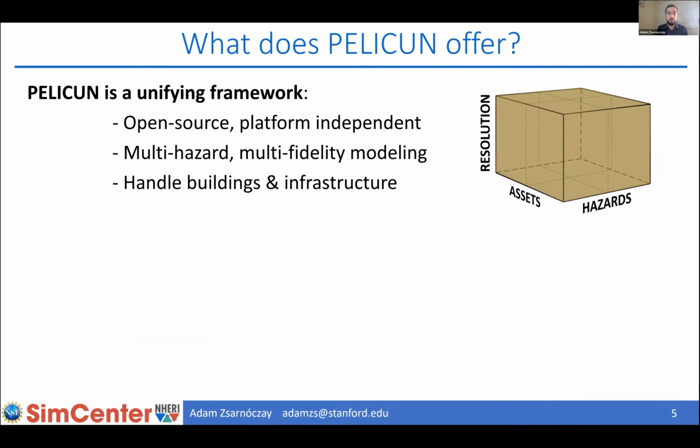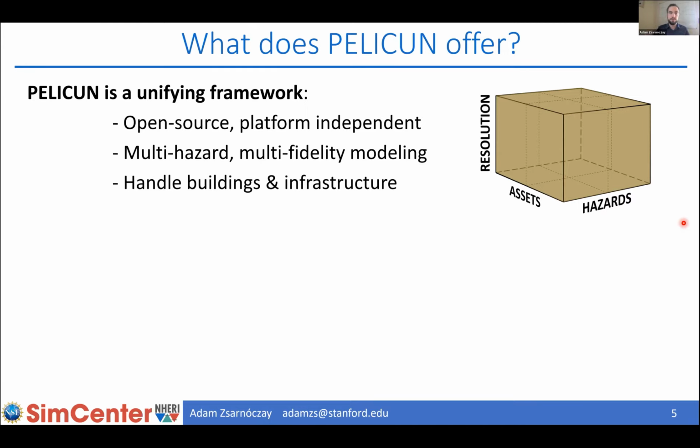What does PELICUN offer to the community? When we think about damage and loss assessment tools, we like to think in a 3-dimensional space that you can see here. We think about different types of hazards, different types of assets, such as buildings, bridges, infrastructure, and then different types of resolution, such as going from the building level all the way to the component level.